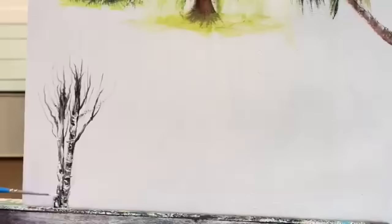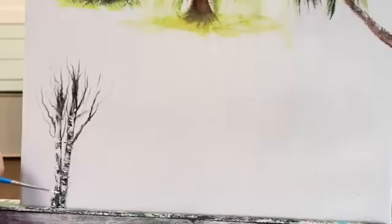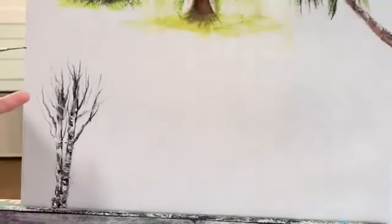But obviously you want to have a darker base first, especially working on a white canvas. You're painting white right on white, it's not going to show up, right? So we need this dark base under here. Now you could use gray.